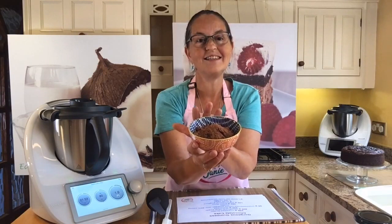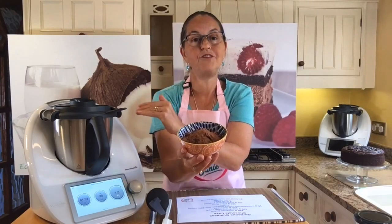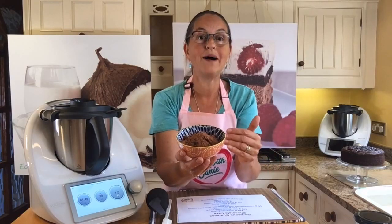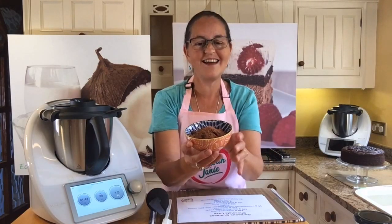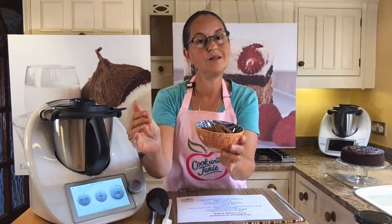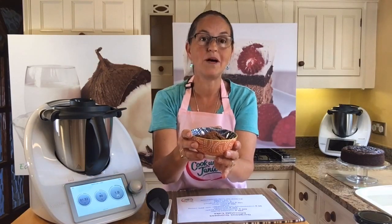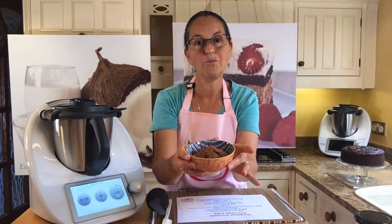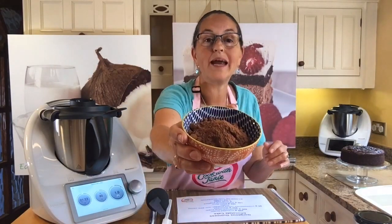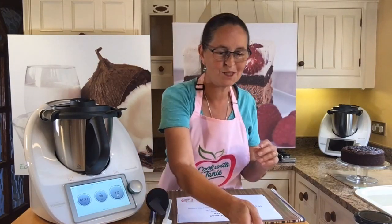So one of the things that is interesting about this cocoa powder is if you want to give a chocolate cake flavor, you need to have cocoa powder that has its proper amount of cocoa butter or natural chocolate fat in it. So you need to be looking for at least 20% or 20 grams per 100 grams fat content, and no other kinds of fat except cocoa butter in your ingredients list on the cocoa powder. That will give the wonderful flavor to your cake, and otherwise you won't get that flavor. It'll be quite dry. So it's important, and helps to make it delicious.